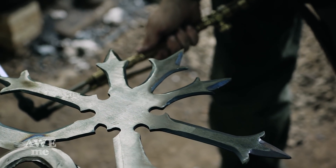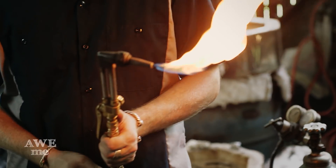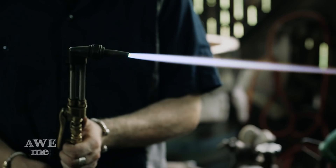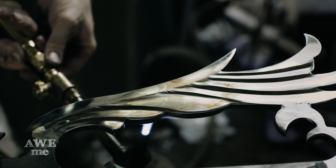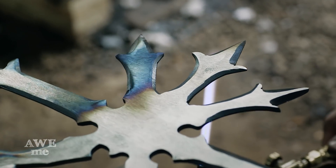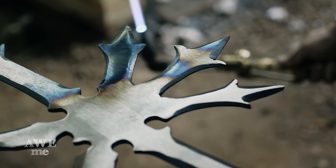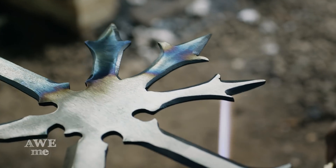We got the blade mostly polished. What I want to show you guys now is how we're going to lay those colors into the blade and the surrounding guard. I'm going to use a torch. We're going to run the colors from about 450 degrees, which gives you that nice straw color, up to around 650, maybe 700 — that gets you into those blues and the purples. We have different thicknesses and metals here, so things are going to heat up differently. You can see it changes really subtly, but if you're really paying attention, you can see that it's turning straw. And then right at the tips, I'm going to lay a little extra heat on, highlight the purple like that, then draw that heat back a little bit, feather it out. It's kind of wild — even when you remove the heat, it still keeps spreading. I'll go through and even it out a little bit, but that's pretty much what we're going for.